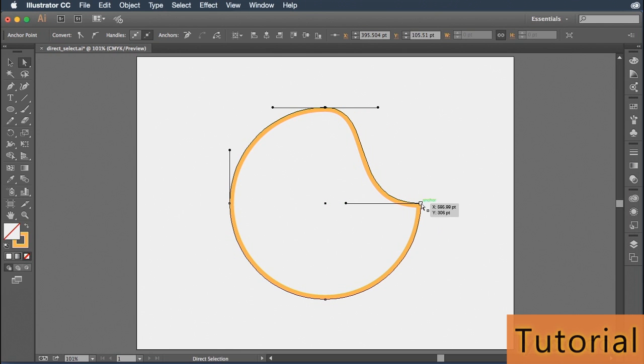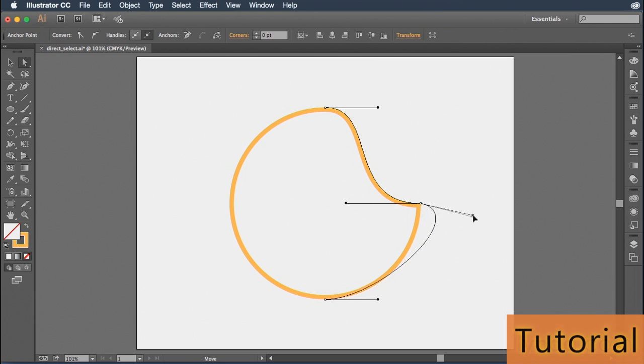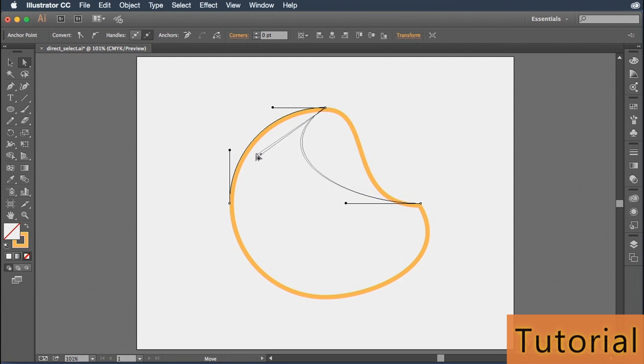So now they operate completely independent of one another. I could do the same thing for the other anchor point. So if I click here and manipulate this one, holding down the Option or Alt key, actually don't even have to hold down the Option or Alt key once it's broken. So that is allowing me to swing that in and out anytime I want. I could take this one up here at the top and start to do the same thing, but you notice it also is linked. So in this case, what I'll do is undo that with Command or Control Z, and then let's hold down that Option or Alt key, and let's kind of curve it inward like so. So you can see I'm changing the shape of this circle completely just by manipulating these little anchor points.